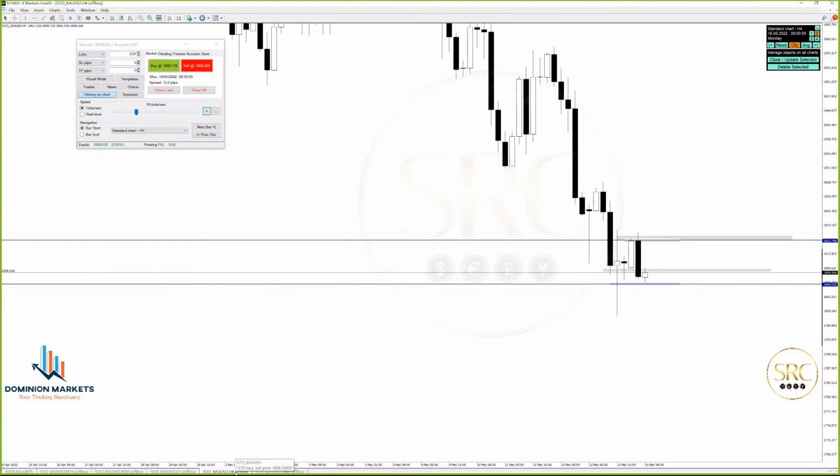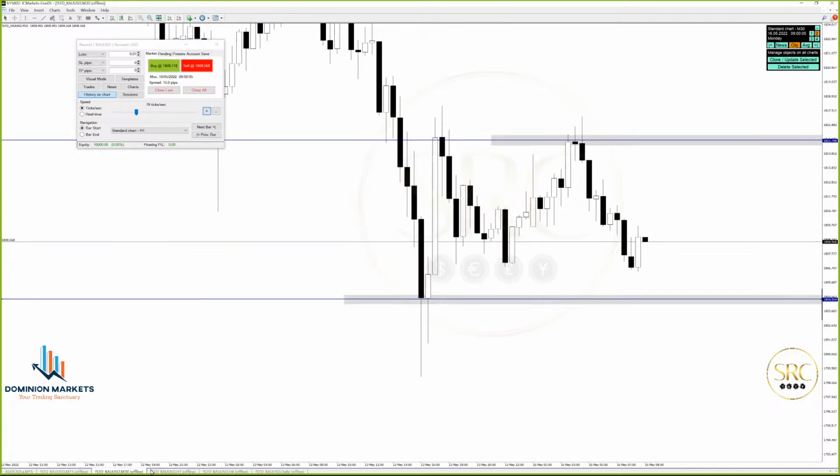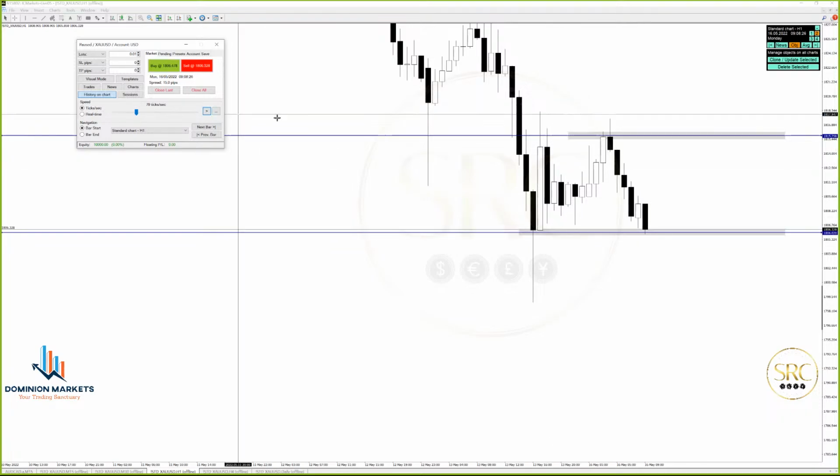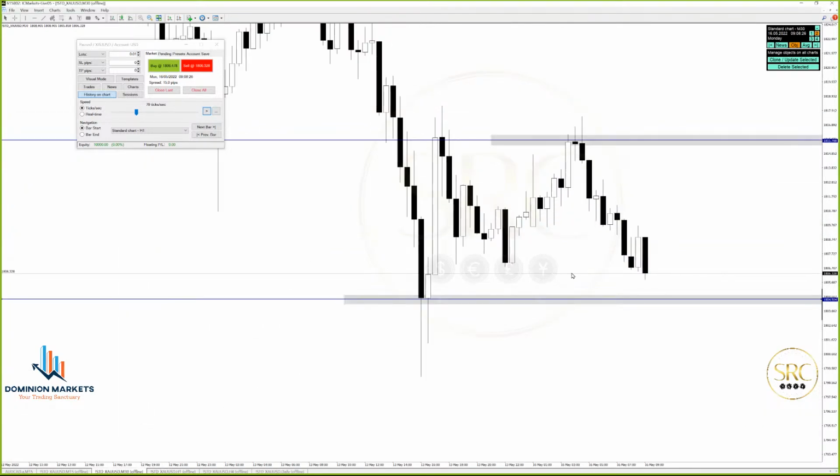Let's take a look on the 4 hour. 4 hours still bearish. So we'll have to wait. Yeah, we'll have to wait over here. We shall have to wait and see how the candle forms. Now see this 1 hour candle? See how it's breaking the low of the previous 1 hour candle, looking at the 30-minute? See how it's breaking the low of this candle right here.